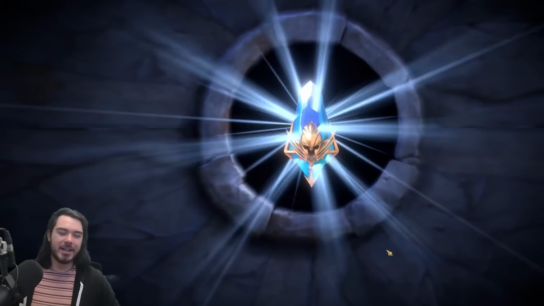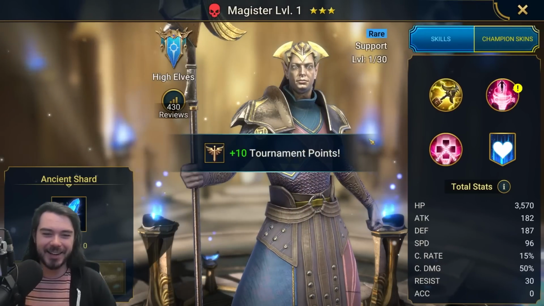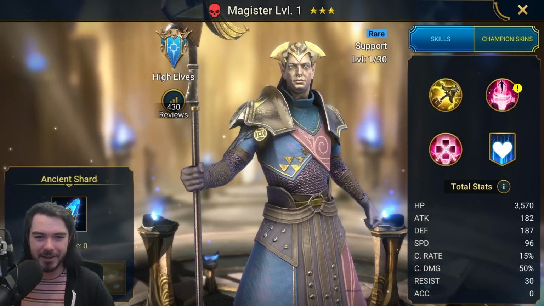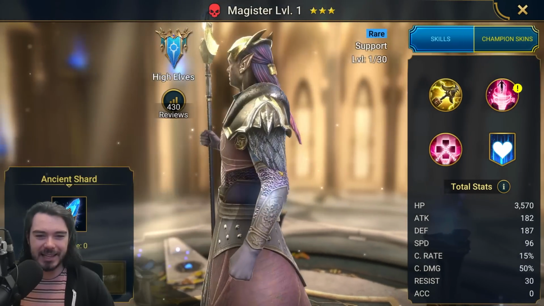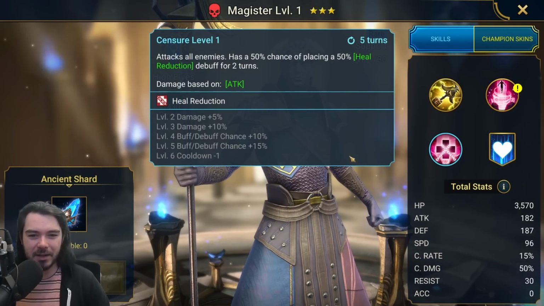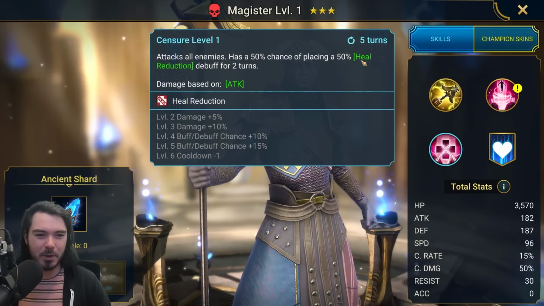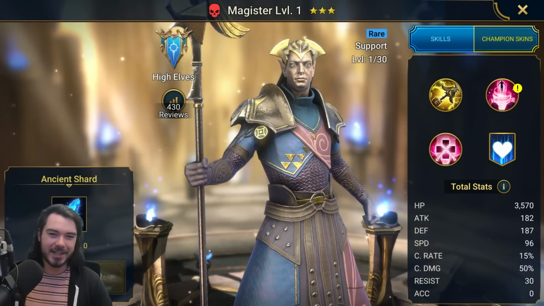The last one. The last shard. Oh, it is the rare. Okay. It's Apothecary's evil brother, Magister. It's like you think you pulled Apothecary, you think you're happy on your early account, and then you realize you got AoE heal reduction. 75% chance. For the weak version of heal reduction, no less. Get out of here, Magister.